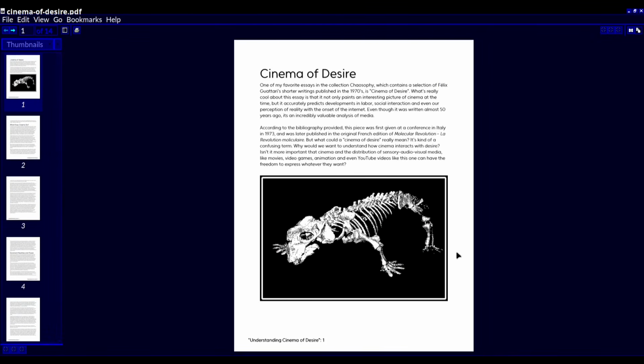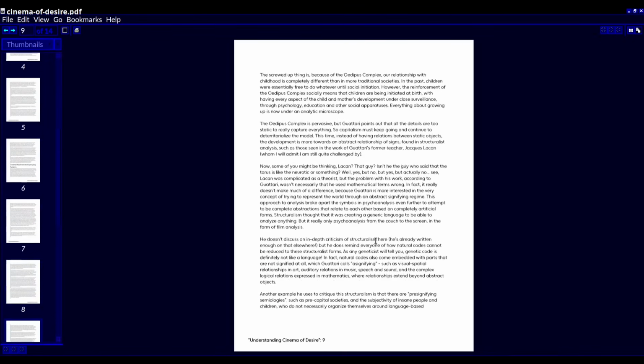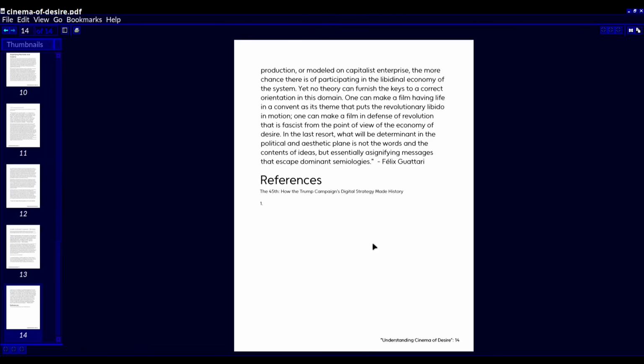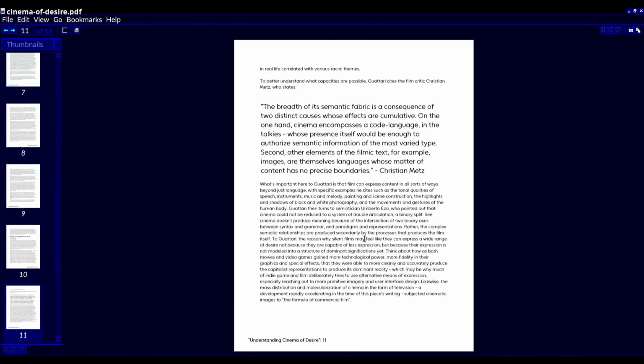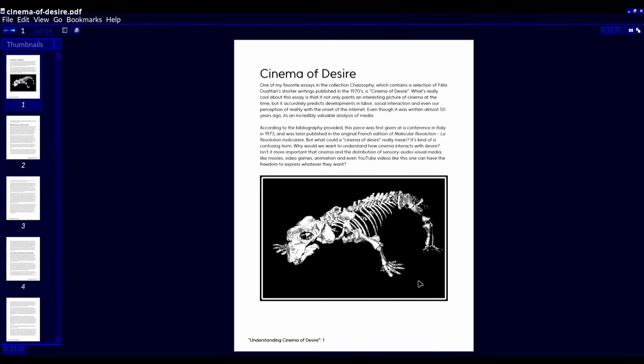Not a crazy amount going on here, but it will do the headers and everything, and it has the images. It supports a couple other things I don't remember off the top of my head. It has different fonts for quotes, for example. But this is what it looks like with no extra settings applied, right?